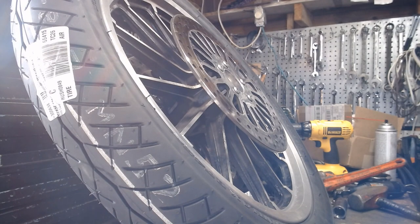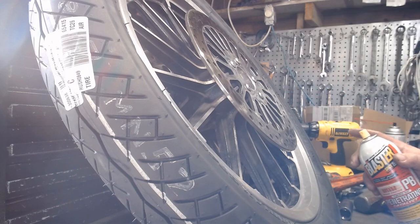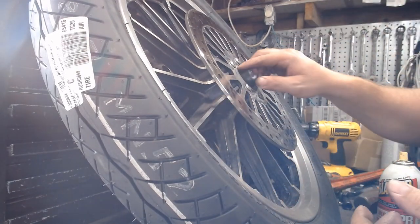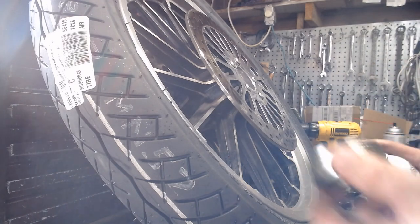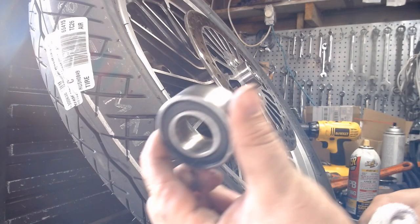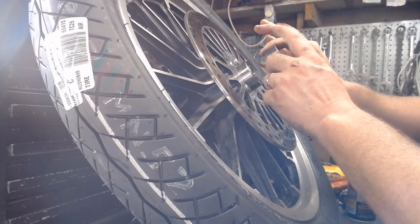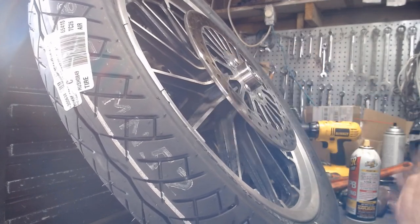Cold hours later, nightmare bearing removal done. Already got the bearing in the other side. We're going to take our sleeve here — it's clean, deburred, all the little nicks taken off — and it just slides right on through and sits in place. We're going to take our new bearing here, give it a little penetrating oil. Some would argue it's not necessary because everything takes up space including oil, but I'm doing it anyway. We're going to take the old bearing — the one that came out in one piece, not the other one — hold it up here and use that as the driver, hitting only the outer race on the old bearing so that force transfers into the new bearing only on the outer race.